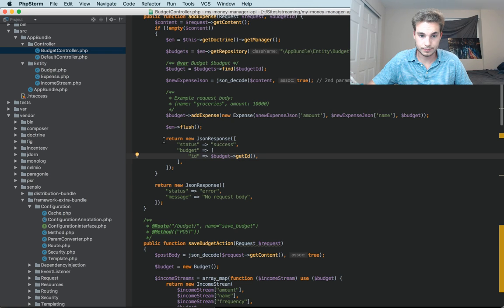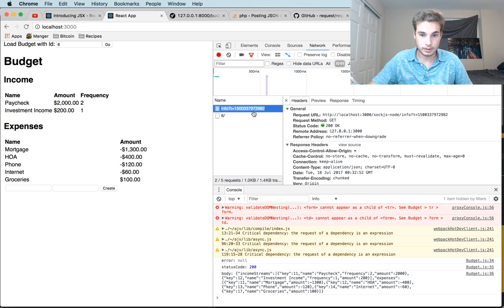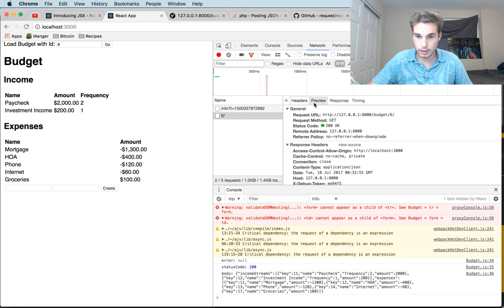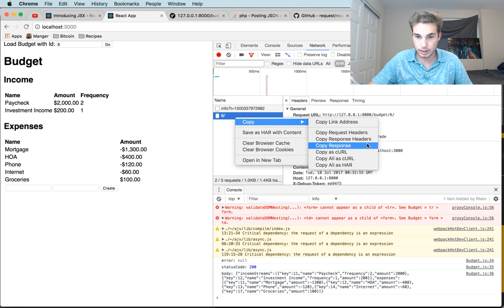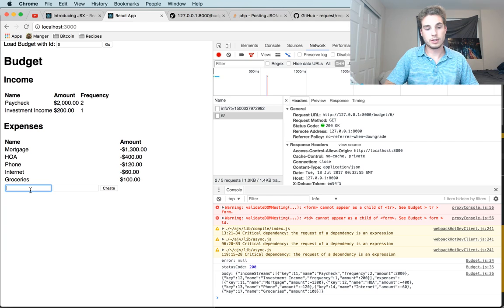I mean, Chrome is kind of being strange right now. I think I've got a really old version of Chrome or something, because copying this as curl doesn't really give us anything. Let's see, gas.